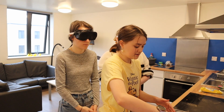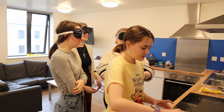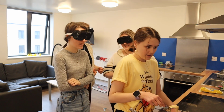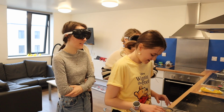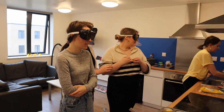Honestly, I have not baked in years, so this could go badly. Oh, I'm closer to you than I thought. Okay, and we have learned from this situation. Hold both sides of the cupcake case before you put it in, or it ends up all over the baking tray. Is that you, Bethan? That is me. That way.